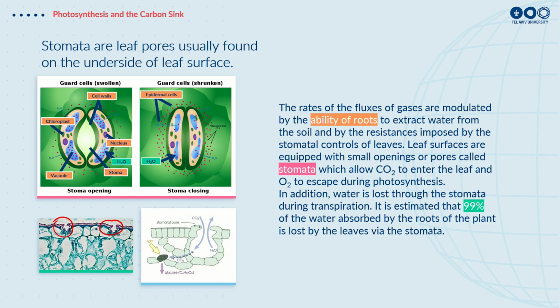We can see this little diagram at the top of the stomata when we have a very swollen, open stomata, which is in very good conditions, compared to a shrunken stomata. Plants know how to open and close these stomata based on the climate conditions. On the bottom right, we can see that the production of organic matter, of glucose, in the photosynthesis process takes up light. We need water, we need carbon dioxide, which comes in through the stomata, to produce the organic matter that we have in plants.